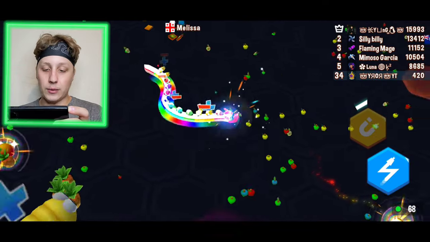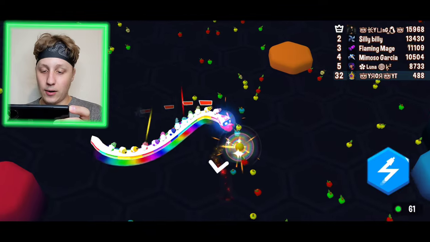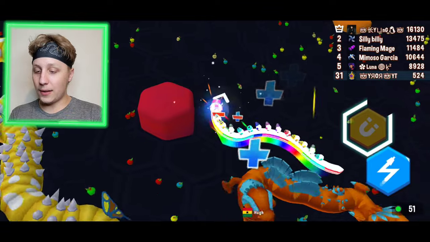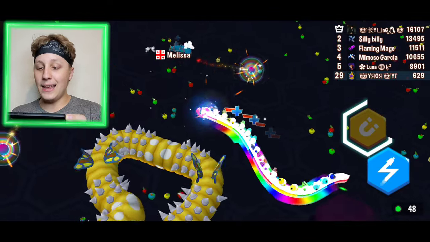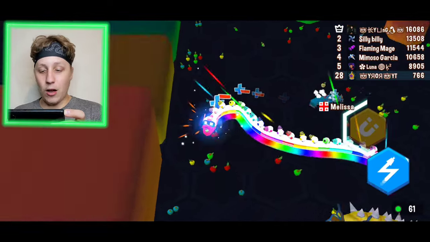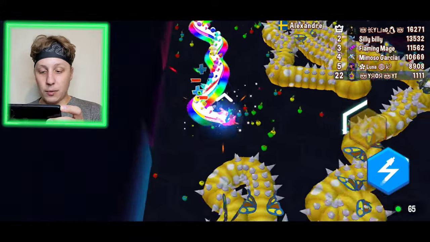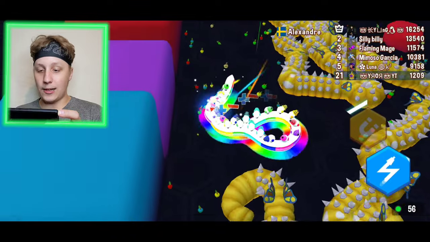Hopefully if I get lucky right now with this next power up, I can get a double magnet. That'll give us some good bonus size. Boom, double magnet, baby. Here we go. These bots need to start dying so I can get some easy free pellets. Kyung right now is number one. Silly Billy is number two. Flaming Mage number three. Dang, we got a pretty good leaderboard. A whole bunch of 10k players.